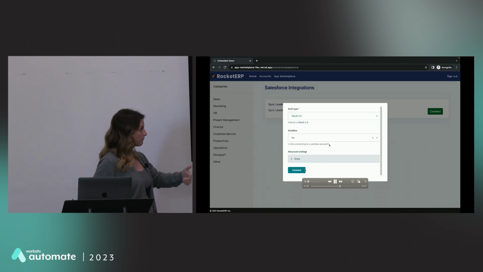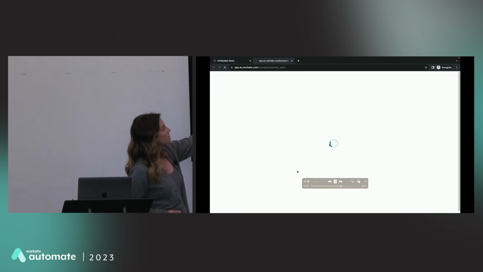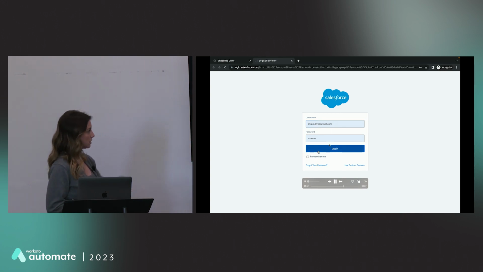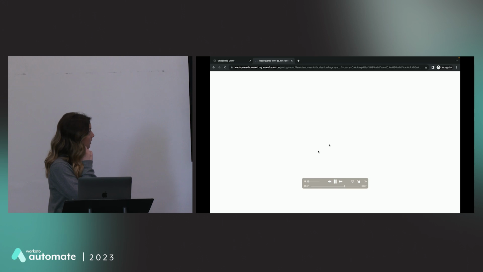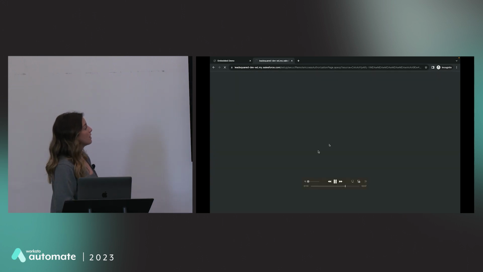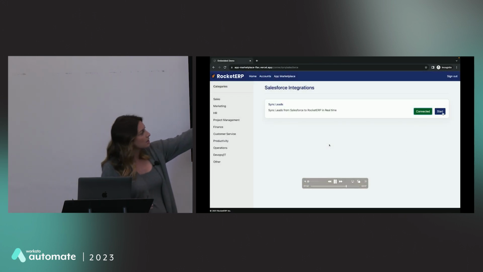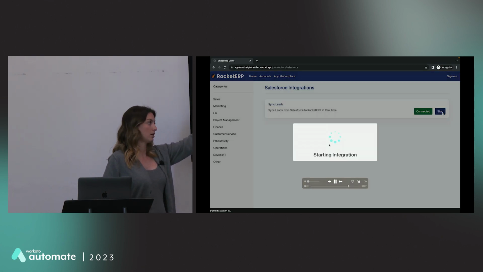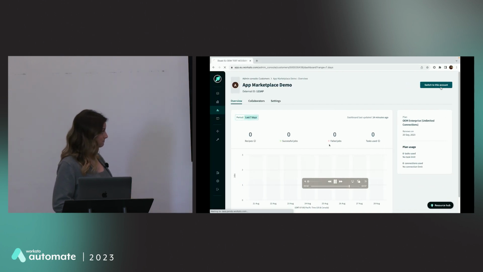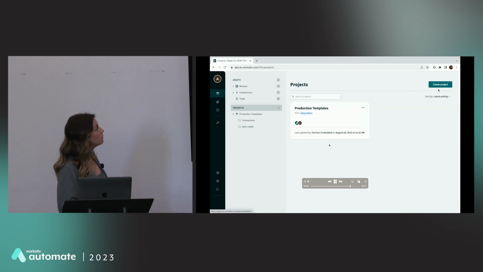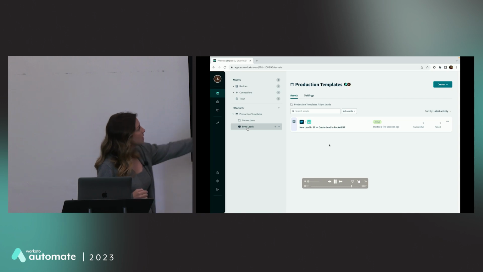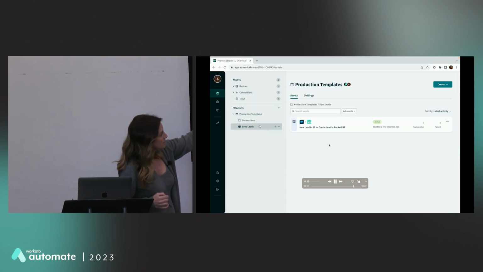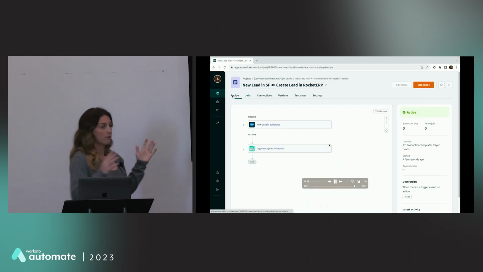For those who might be familiar, that was our authentication widget, an iframe that you can bring up into your application, let a user log in. From here, it's going to make that connection. And now I can see something like a start. Again, another API from the Marketplace Accelerator to start that integration. You can now see if we go into that specific customer's account, they have this new version of the recipe, it's connected, and it's started. And now they're kind of up and running.